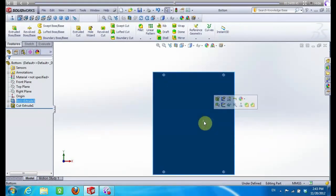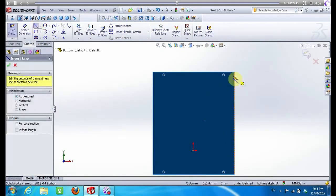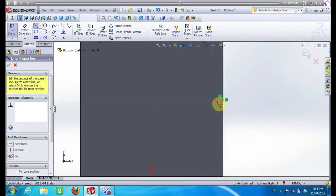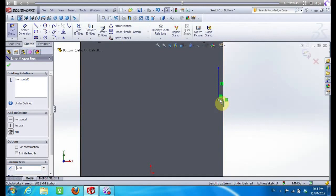On this surface, new sketch. Create this line, put 65 millimeters. Now create this line and this line, here put 5 millimeters and here put 40 millimeters. With smart dimensions, fix it.